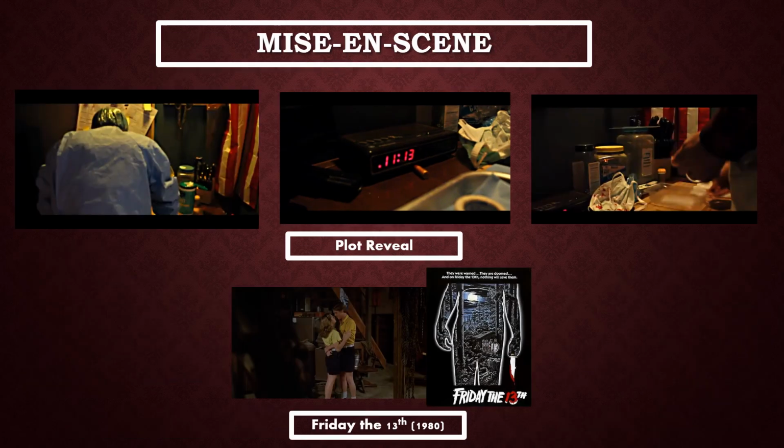I also used the set and props to help build the story. For example, the radio broadcaster references a Colt 1911 as the weapon used, and when there's a close-up of the clock, the same gun and ammunition can be seen laying on the desk, which could have been used to clue in the audience on the plot implicitly. This tactic was taken from Friday the 13th, and how part of their opening included a storage boathouse that had a ski mask and machete that would ultimately be what the antagonists use at the end of the film. Also, the bulletin board in the background is filled with health reports on how the butchery closed down from strong odors coming from the strange meat.